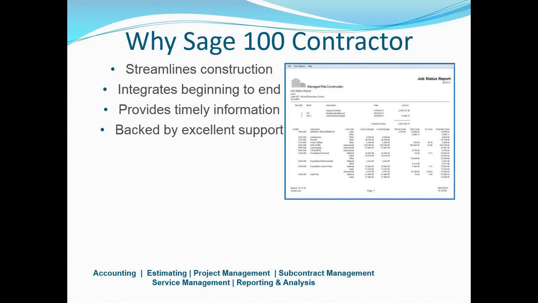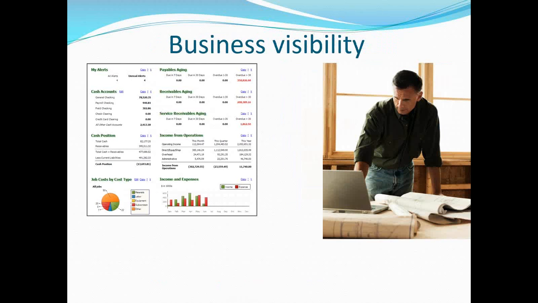And then all of this tied around having good support. So if you're stuck on how to use the program, you can call Sage's telephone support. You can call Alliance Solutions Group support. You can go directly to your consultant you'll be assigned to. So you're not left hanging when you buy the software, but you have a support team around you to make sure you're up and running and you have a good customer experience.